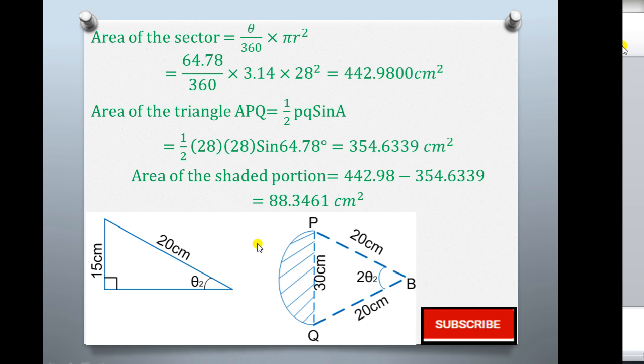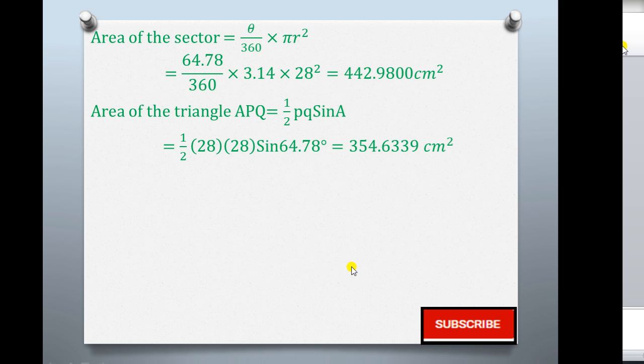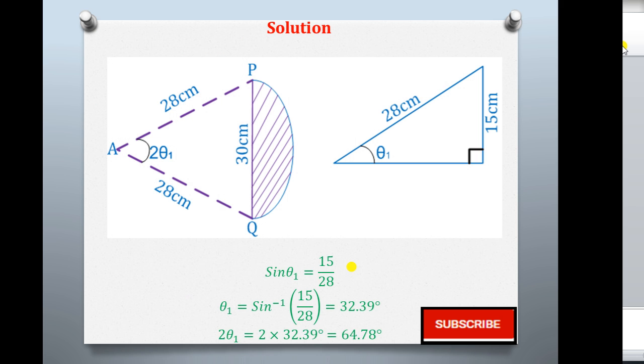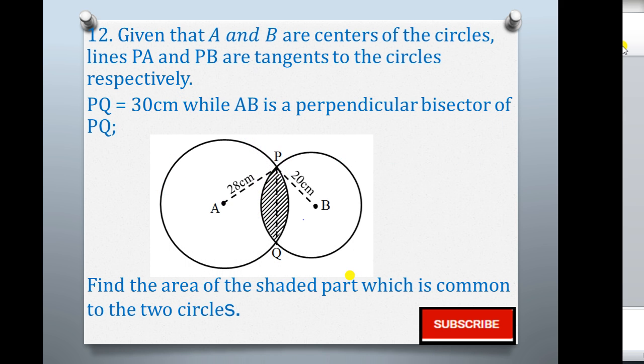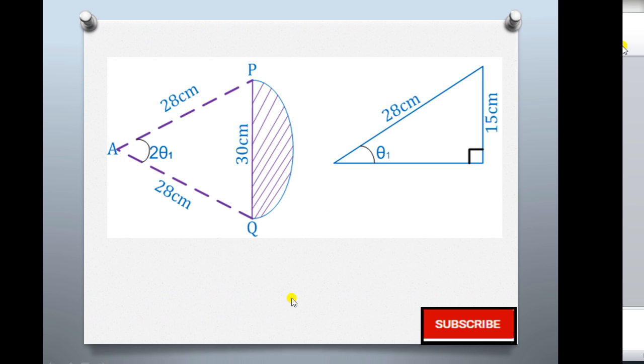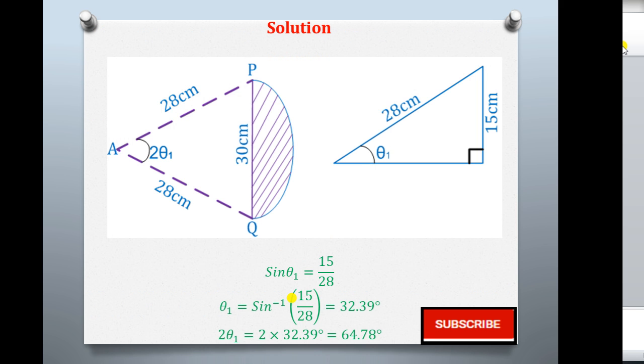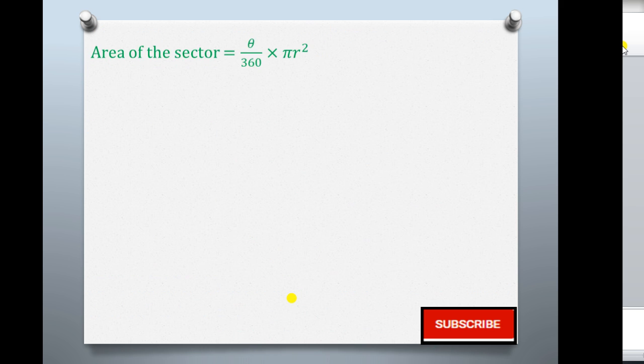So we're going to just repeat the same thing we have done in the first case, simply because we have also obtained this small sector from the small circle that we had in the question. We can go back to it and briefly look at it again. So our question was this. What I'm going to do again is take P, B, Q together with the arc PQ. It will help us to get this area here, part of it that is cut off by the small circle. So that will lead us to the same procedures that we used in the first case.